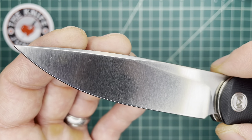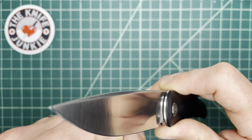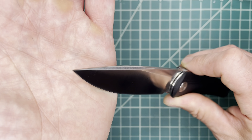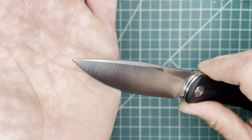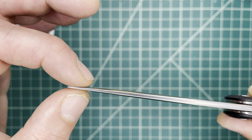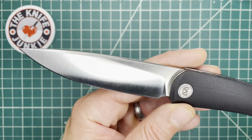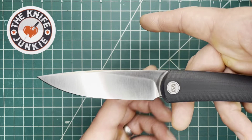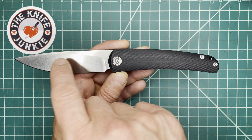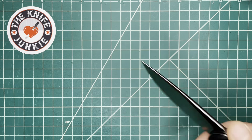Let's talk about this blade. 14C28N — you've got a nice, long, slender drop point. Very attractive drop point to me. And then that swedge at the tip gives you sort of a diamond cross-section, so you'll be able to puncture things very nicely with this tip. But when you look at it from the dorsal aspect, it's got some meat behind the tip. It's not like a Yojimbo where you have to be concerned with the delicate nature of the tip. I also like how the tip is oriented — looking at the back screw, pivot, and tip all in a line. So if you're using it for thrusting, no matter how your blade is oriented, you know where that point is going to be.